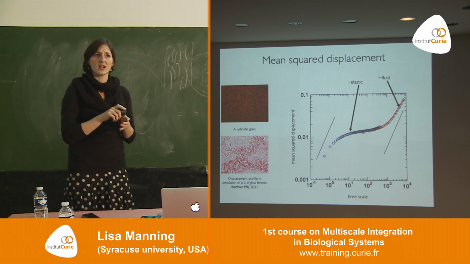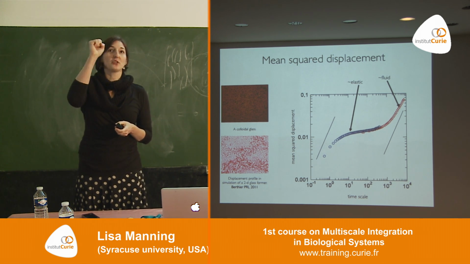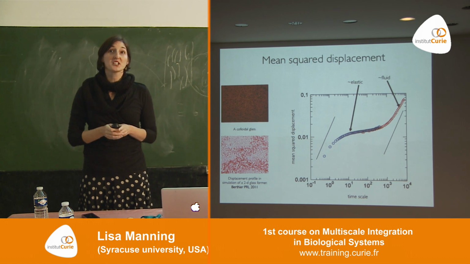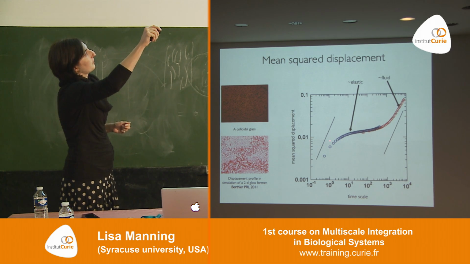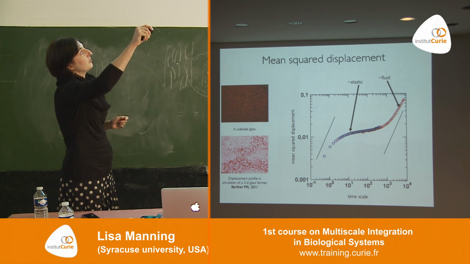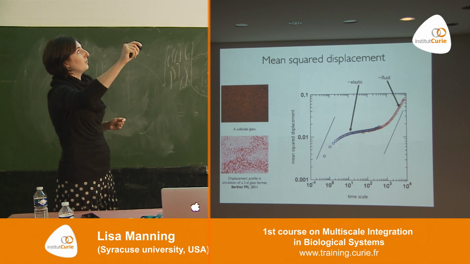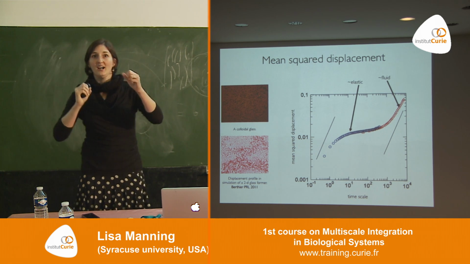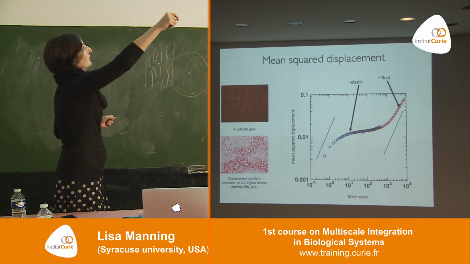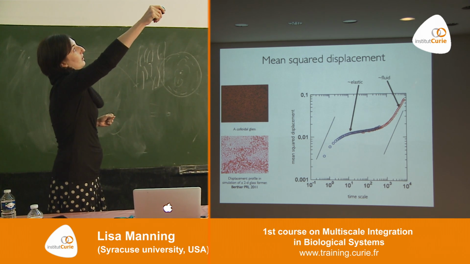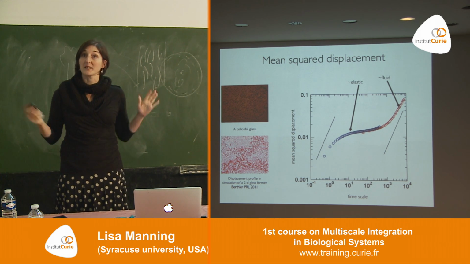Over shorter time scales, a particle is trapped by a cage of its neighbors. So it just jiggles around in a little cage, and it doesn't move as far as you think it should. And on that time scale, it behaves like an elastic solid. So this little plateau here is where the system behaves like an elastic solid. And this is a regime you don't ever have access to in biological systems. This is before a particle realizes that it's caged. Okay, but in biology, you usually don't have that. So what you usually look for is something like a plateau, or a subdiffusive behavior followed by a diffusive behavior in the mean squared displacement.